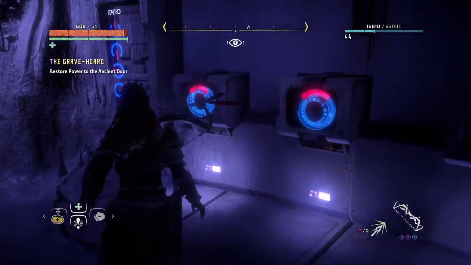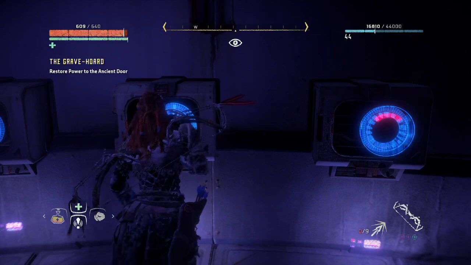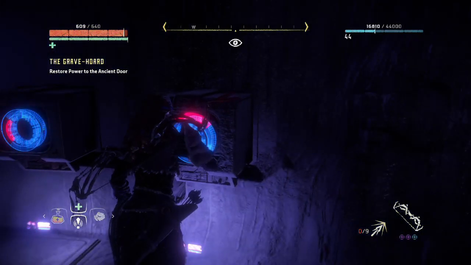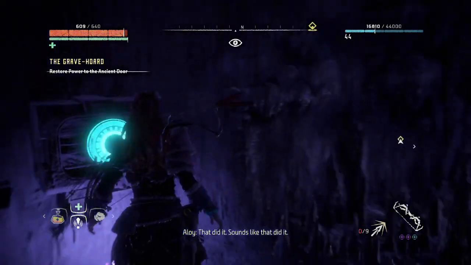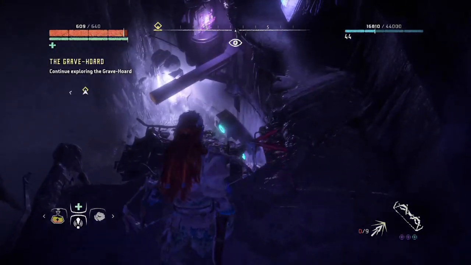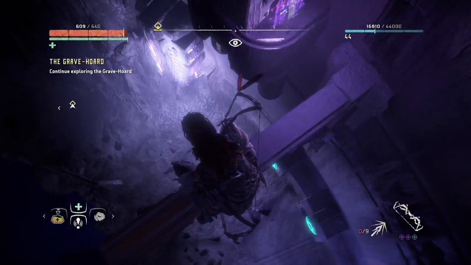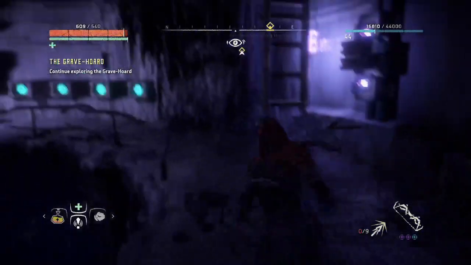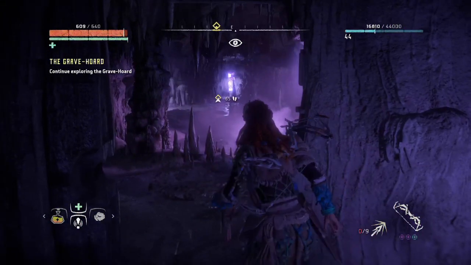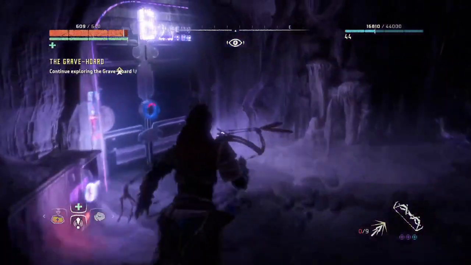Code Nexus. Up, down, left, right. A, B, A, B. Start select. Okay, that did it. Sounds like that did it. Yay, now we can get through.